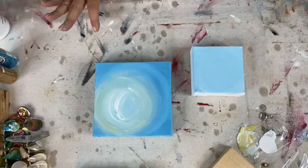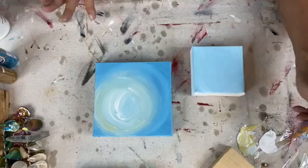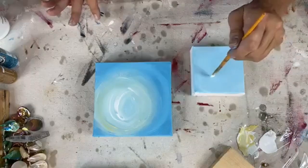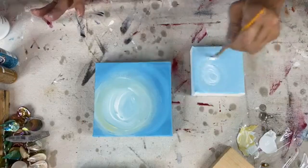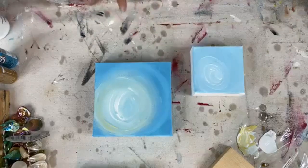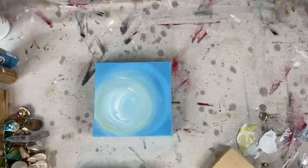I'm gonna rinse my brush a little. And then I'm going to go into white only. That's my white right there. And I'm making kind of like a moon, okay? A moon glow. This really should dry. Let's see if I can blow dry it.